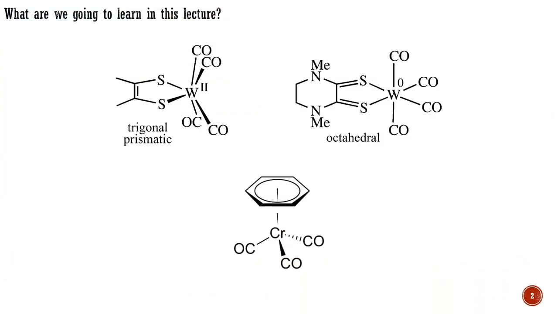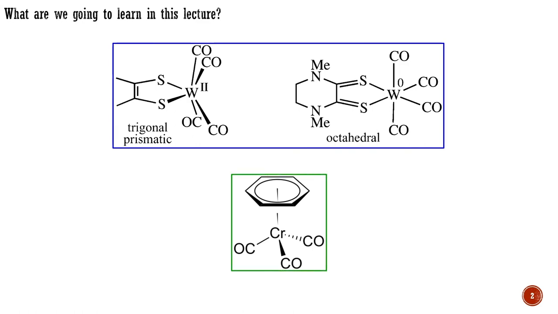In this lecture, we will explore the distinctions between the assigned formal oxidation state and the actual charge of the metal in transition metal complexes. We will delve into non-innocent ligands and their impact on altering the formal oxidation state of the metal in catalysis. Additionally, we will briefly address the effects of complexation and how the metal modulates the reactivity of coordinated ligands.